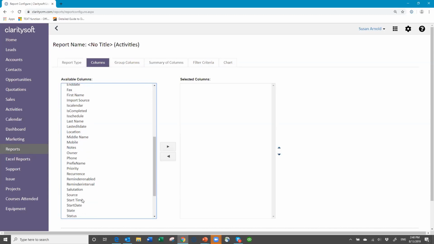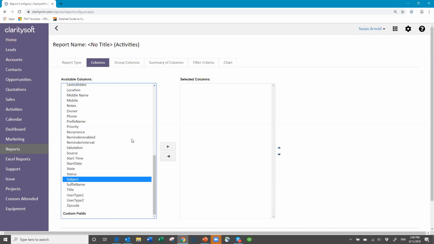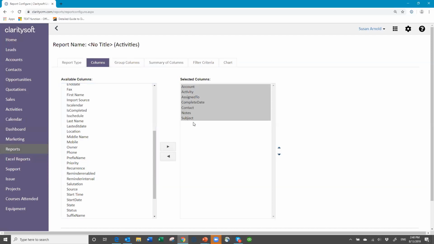Subject line. I want that. And then the other field that you can bring in, and this depends, I suppose, on how your company works and what people want to see. But in all your activities, you do have a notes field. And so you could bring that in if you wanted to.